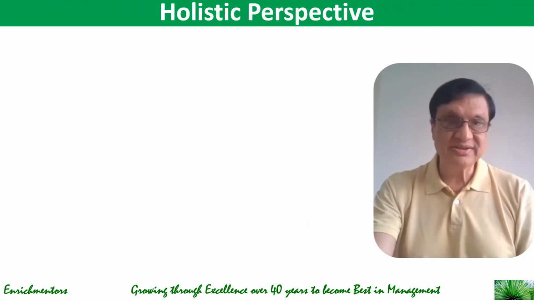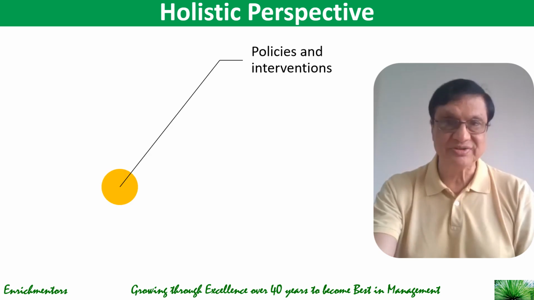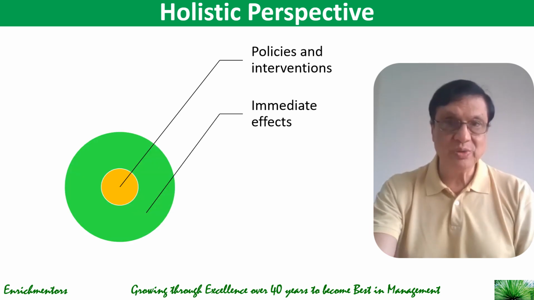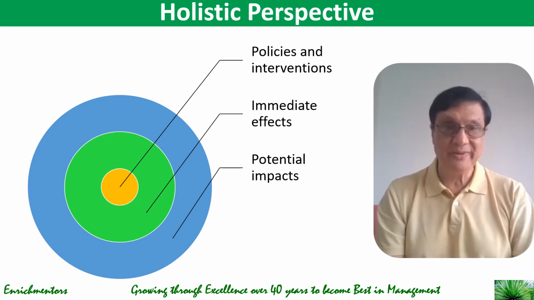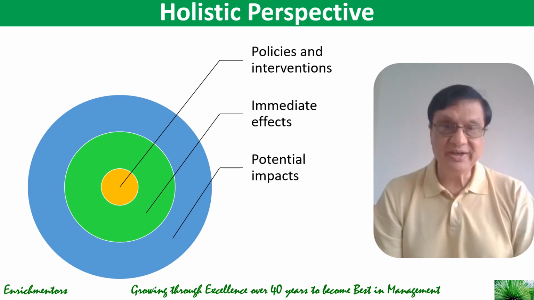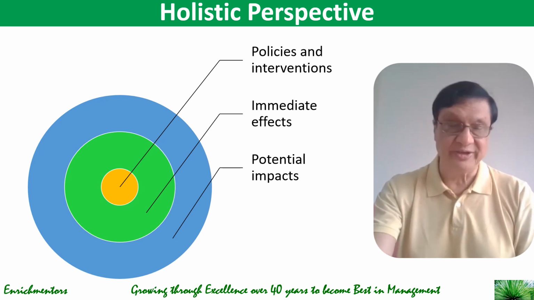So, the first thing that systems thinking does is it encourages viewing policies and interventions as a part of a larger interconnected system. Rather than focusing only on the immediate effect, systems thinking considers how policies and interventions interact with other components of the system, including things like feedback loops, interdependencies, and system dynamics. And this holistic perspective allows you a more comprehensive understanding of their potential impacts. So it encourages this holistic thinking.